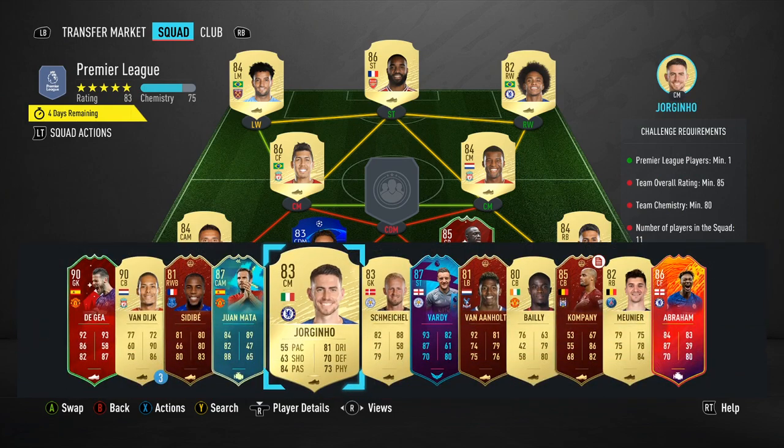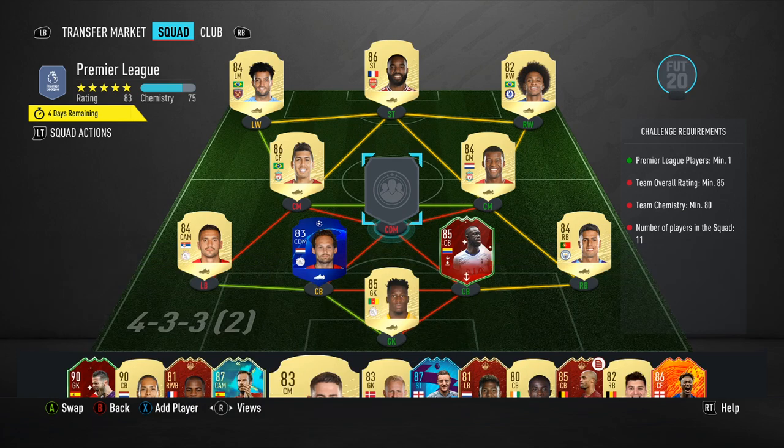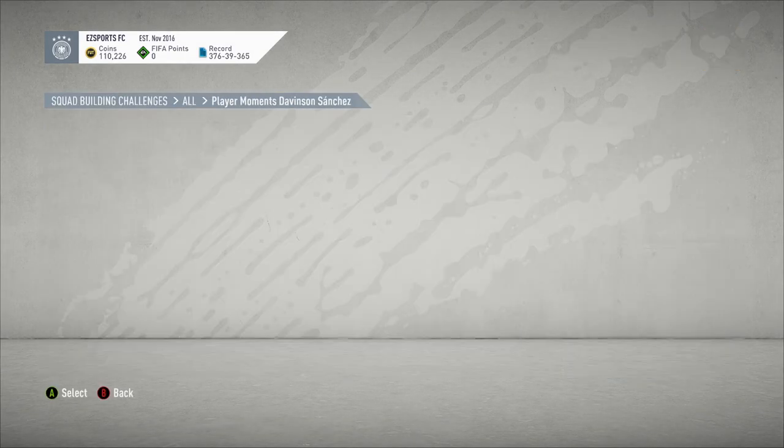So let me just go on FUTBIN real quick. I'm looking for an 86 rated, hopefully Premier League player, which fits in this squad. So 86, we've got Raheem Sterling, Müller, no one really from the Premier League. Like I said, Onana, Pranjic, nope, Chesney, Müller, and there are no Premier League players, so we still have ZH. ZH might work.